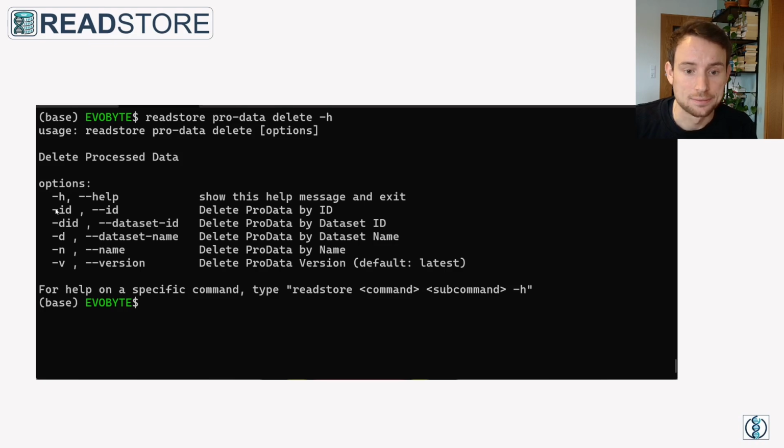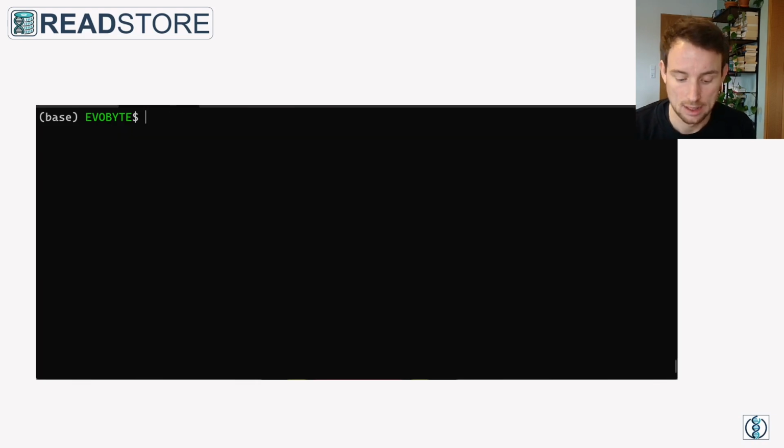And here we see that we need to provide either an ID for the process dataset that we want to delete, or a combination of the dataset name or the dataset ID that the process dataset is attached to, plus the name of the process data, and also optionally a version. So let's prepare the command.